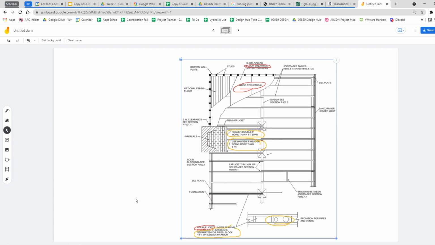That is one of the problems of a Jamboard. It's really hard to get to change it. But I'll make this last one green. I'll just go out of order. And then specs. Here's a spec. Here's a spec. Here's a spec. Here's a spec.